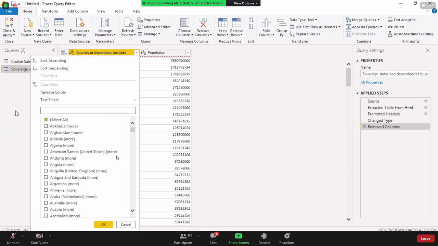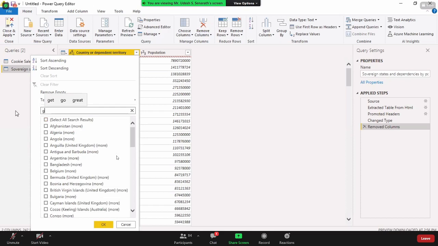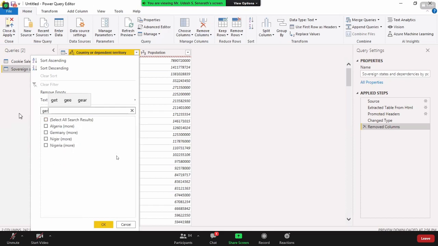then Germany, here we have Germany, then Mexico, here we have the Mexico, right?